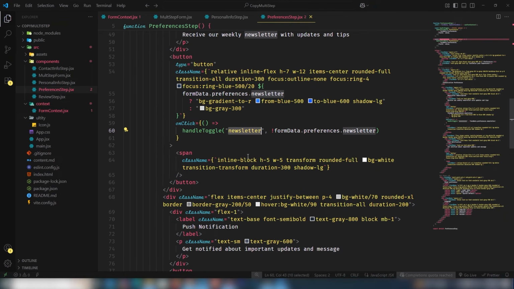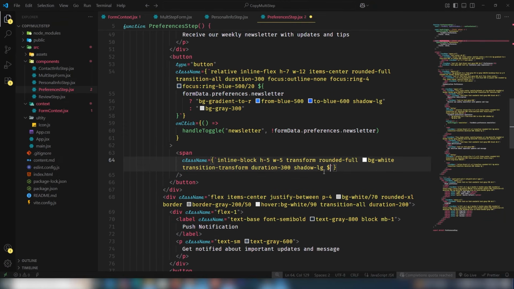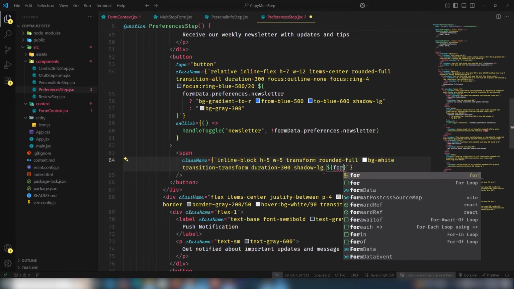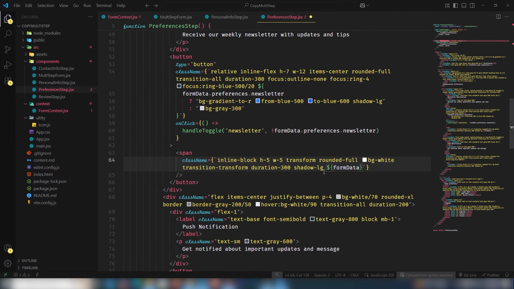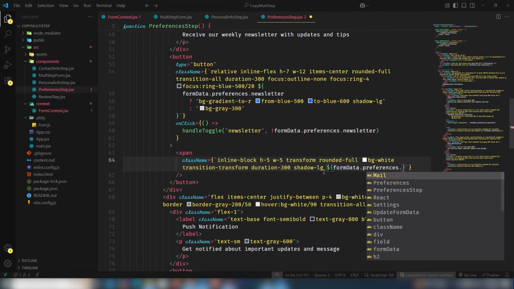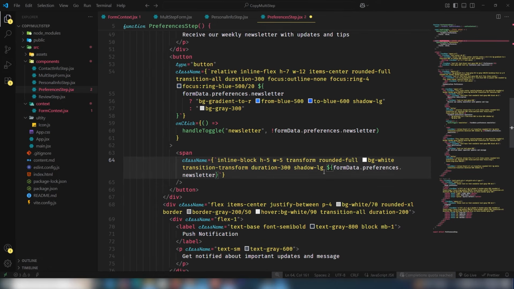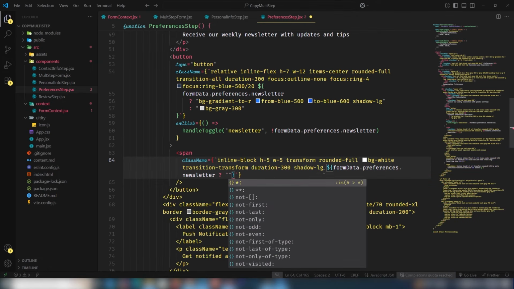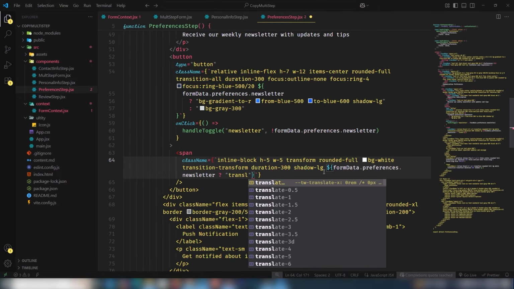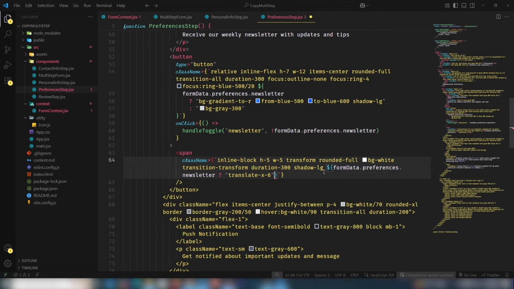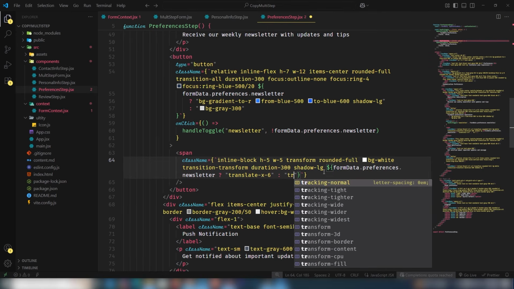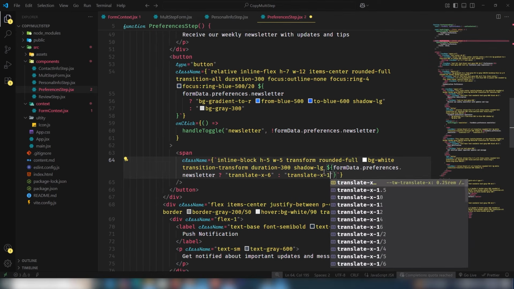Okay, last thing I need to do, guys: formData.preferences.newsletter. If this exists, then I need to move on transform translate x6, otherwise translate x -1.